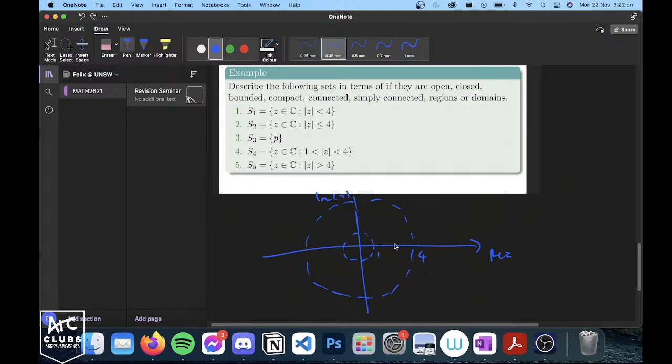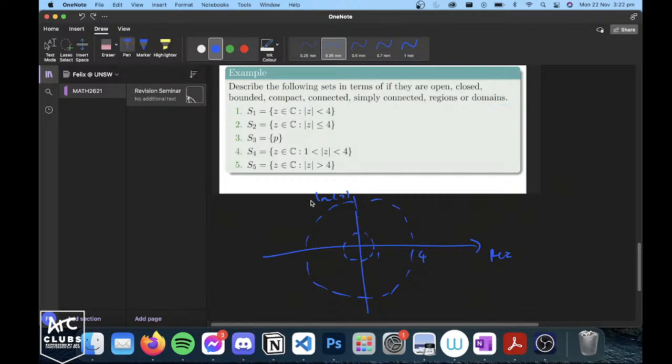But is it simply connected? In fact, it's not, because as we briefly described before, it's got that hole. If you want to connect these 2 points, you'd have to go over that hole, and those points aren't within the set itself. That's why it's not simply connected. Well, is it a region? Yes, it is, because it's an open set, and it contains none of its boundary points. And is it a domain? Well, it is an open set, and it is polygonal path connected, as we said before. And so, in fact, it is a domain.